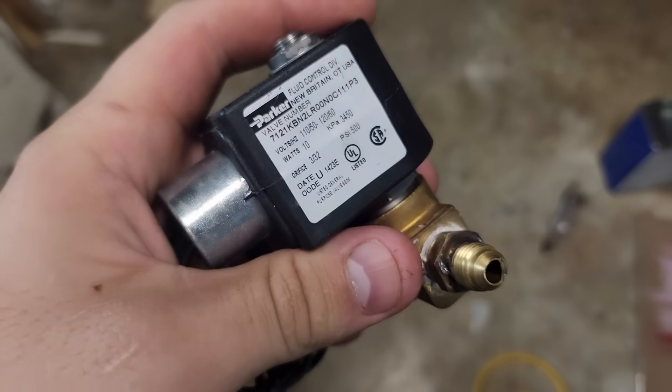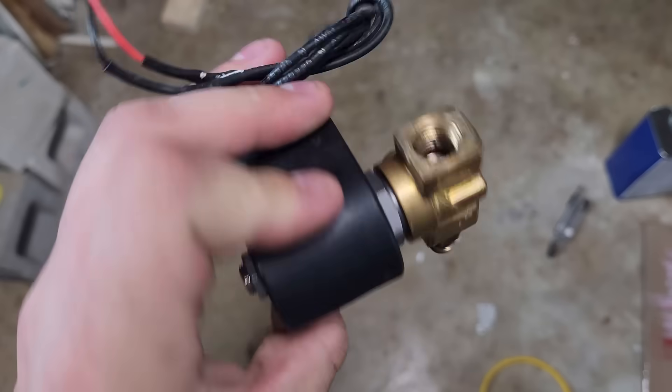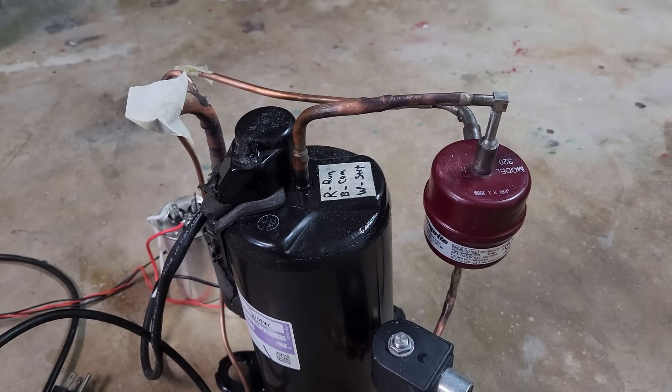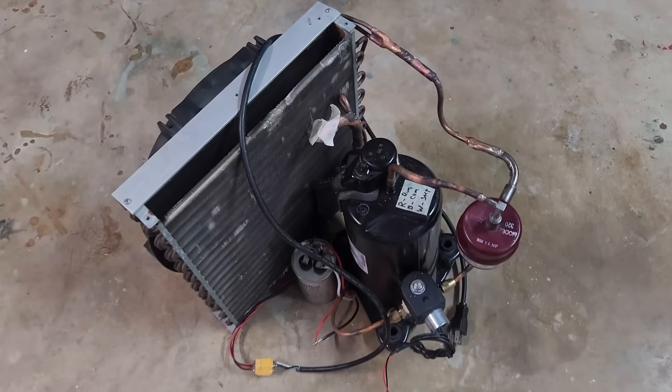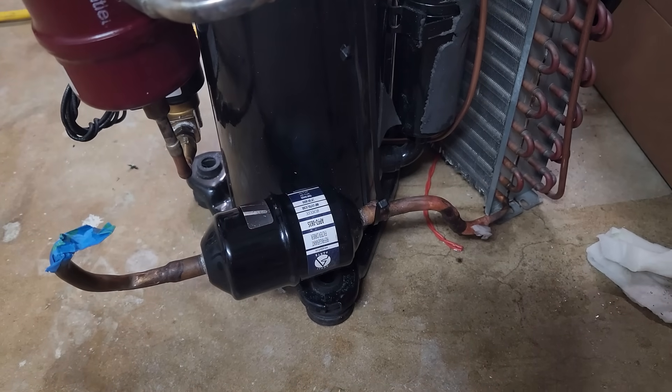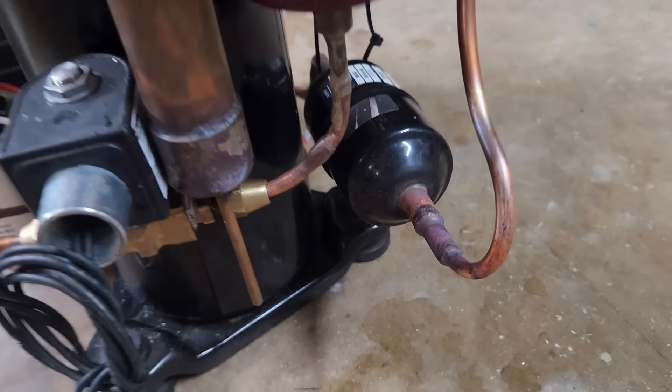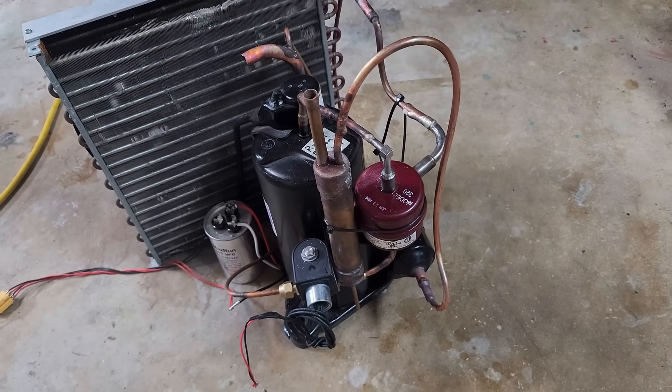For oil return, I've got a high-pressure solenoid valve with quarter-inch flare fittings on it. The coil runs off 120 volts AC. The oil separator, solenoid valve, and associated tubing are all brazed up to the compressor and then I add a condenser with a big 12-volt 6-amp fan for cooling. The filter dryer is added to the outlet of the condenser. Then the outlet of the filter dryer is plumbed to the inlet of the phase separator, which is expertly fastened to the system with a plastic zip tie.